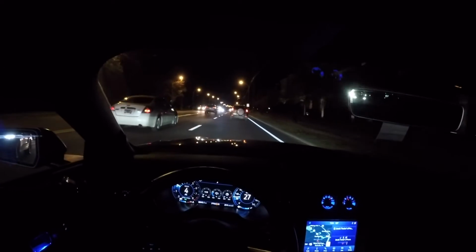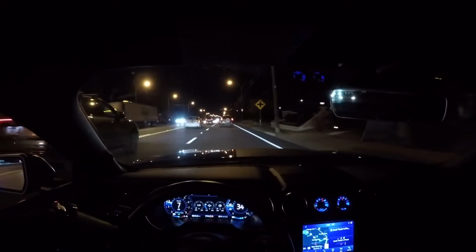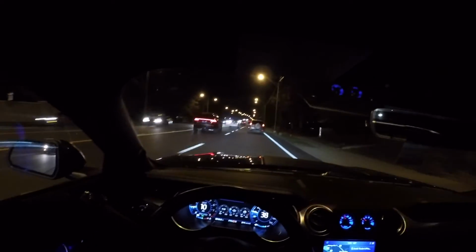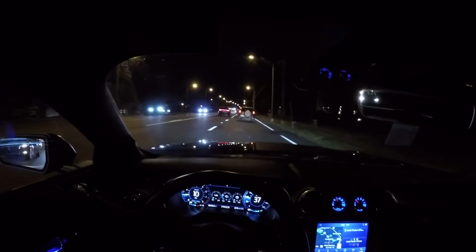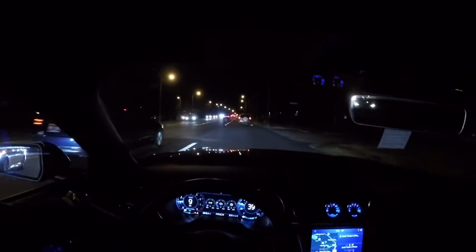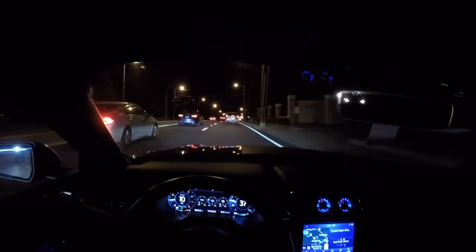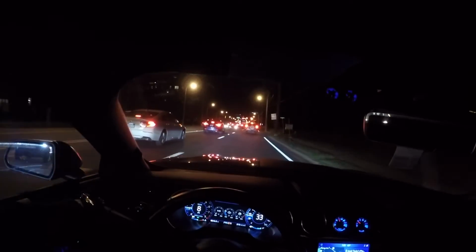I can't do anything in traffic. It's kind of embarrassing the way it shifts when you have this much throttle on. It really is a little jerky. You need space to get into the throttle for it to feel appropriate, like it's tuned for that. It's not tuned for sport shifting with 3% throttle in traffic, so that's why it felt jerky. It needs a little line pressure in that transmission. I'm assuming it needs some load to shift through the gears snappier, because if you're just holding the throttle steady, it doesn't shift through the gears super fast.